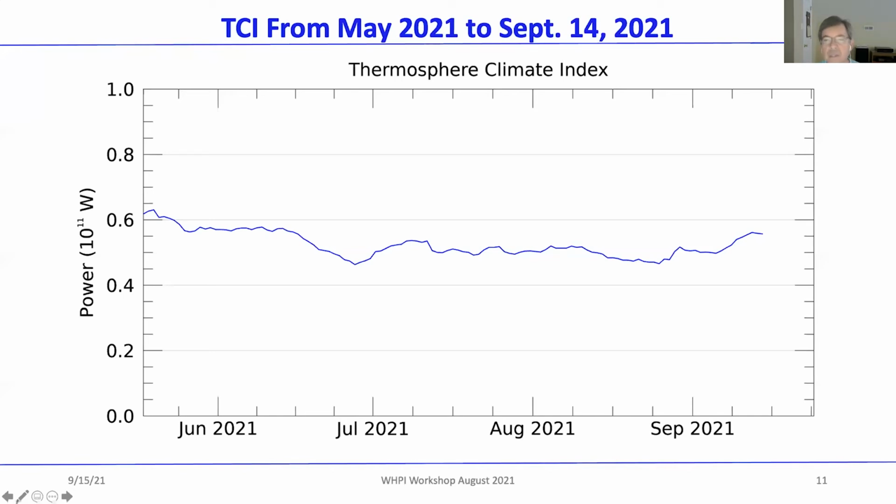Even though we're in this onset of the next solar cycle 25, the thermosphere has been cooling down for the past 4 months. And you can see here the last few days, it's been going up. And again, I think this is associated with the equinoctial peak coming. I don't know that this is an indication of solar cycle strengthening. But as I say, since May at least, it has generally been going down. It's about 40%, 50% smaller back here in the beginning of September than it was in May. So I think solar cycle 25 is getting started, but from the thermosphere's perspective, it's taking a while.